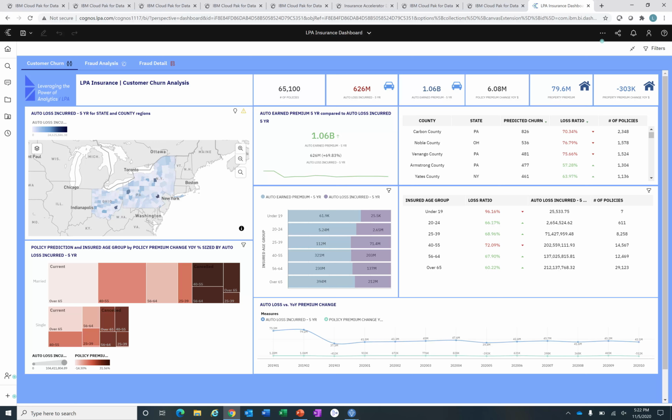And you'll notice on my map here that essentially it's showing me the counts of those folks who are likely to churn visually. And I can hone in on any one of these counties here and get some information. So for example, Carbon County in Pennsylvania is a dark blue. That's telling me that that's a hot spot for churn. And I can see how much loss associated. So we have some loss information kind of tagged to this. I can see that it's responsible for quite a bit of loss in the last 5 years for us.